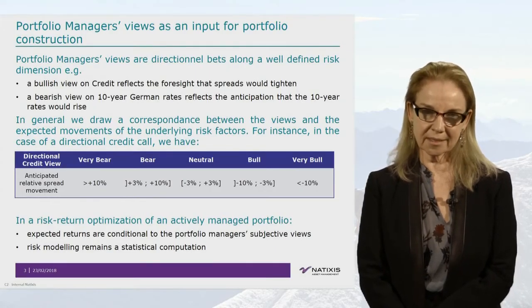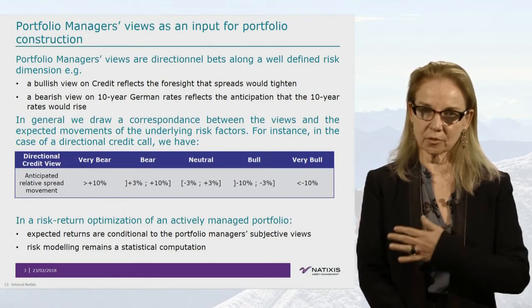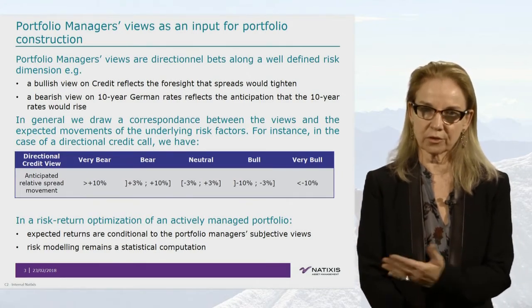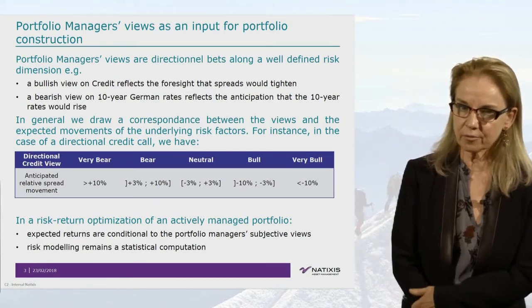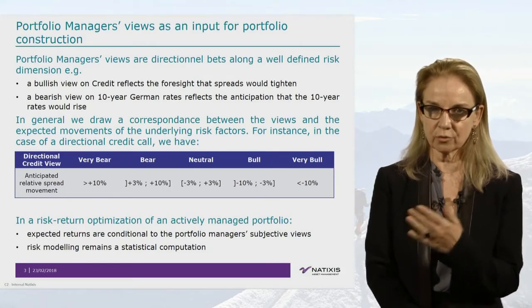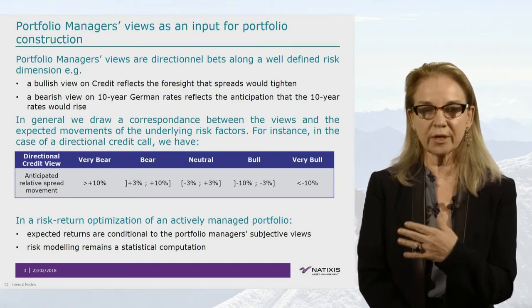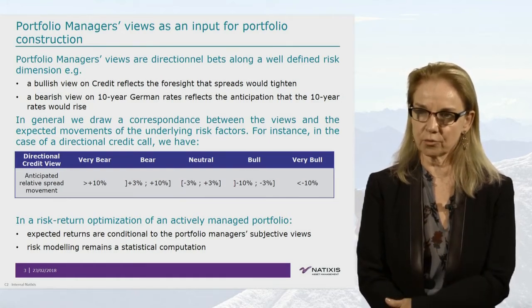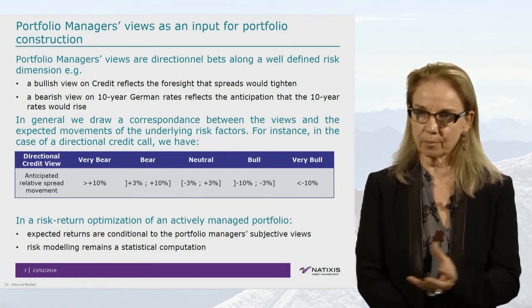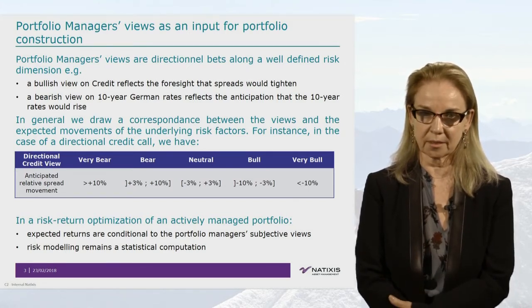So in this example, this is really the directional factor. We have a view on the directional factor. It means that we think that, for instance, the general credit spread will increase or decrease depending on our view. So this is not security selection. For instance, in our credit process management, we have this directional factor. We also have sector factors, so we express views about which sector spreads will increase or decrease. And we also have the security selection skill. And we try to combine everything in the same portfolio and to be coherent with the three aspects.